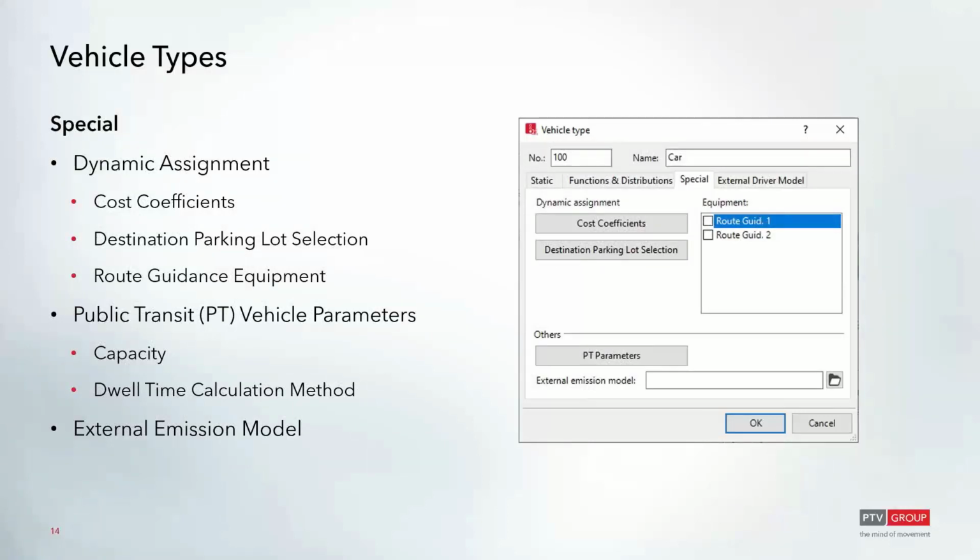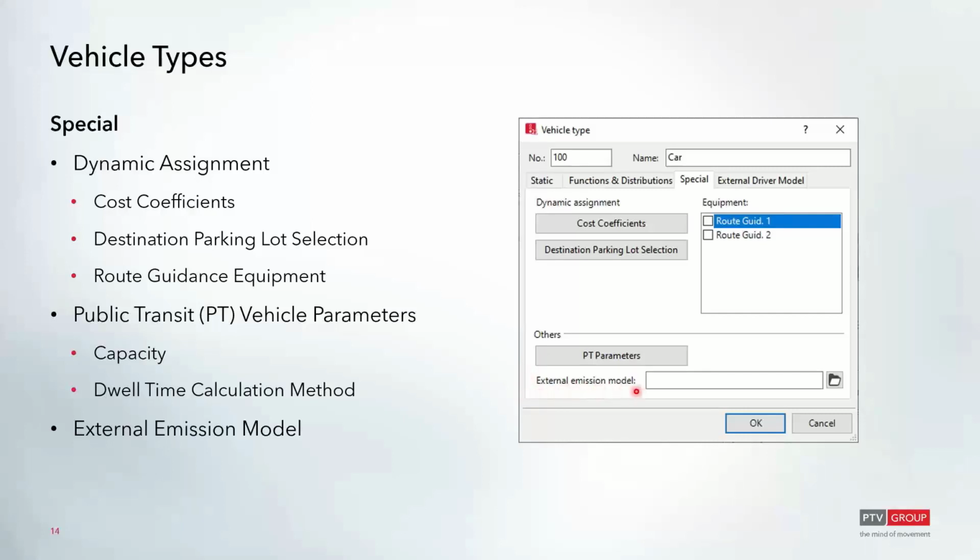Within the special tab is where you can define additional parameters for dynamic assignment. All these items at the top will be for dynamic assignment. Down at the bottom is where you can further define some public transit parameters. This would be information about the vehicle capacity and how the dwell times are going to be calculated for people boarding any of those transit vehicles.